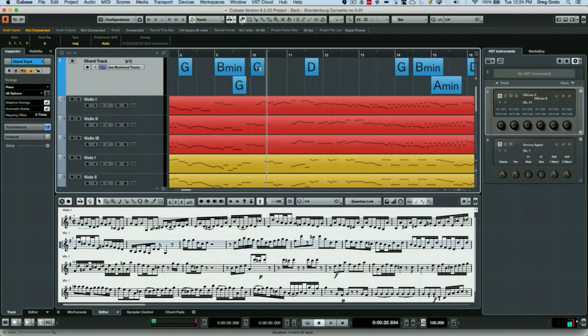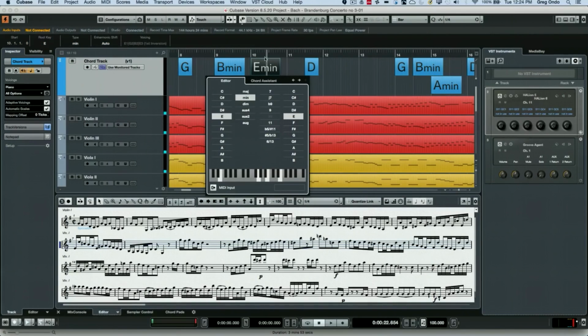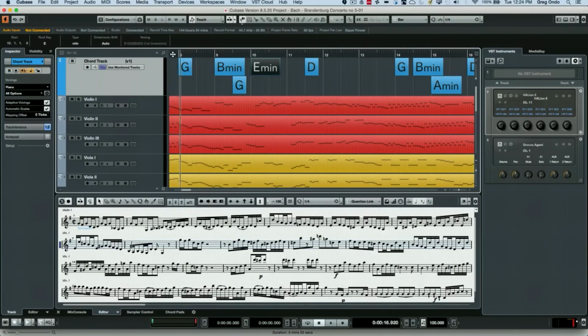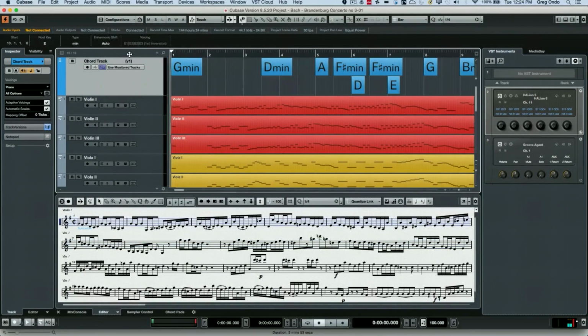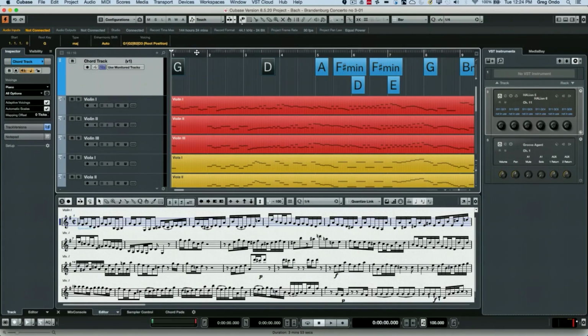And let's say there I wanted to go to the relative minor, so I could double click and let's go from G major to E minor and see how that sounds. So you can see it's very easy to take an existing piece of music and change it. So let's say I wanted these to go back to major, and we'll listen to our modulation going up the whole step.